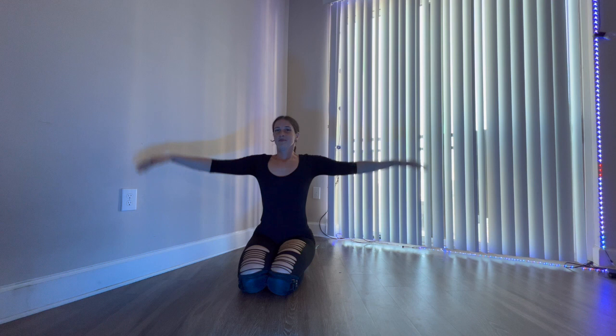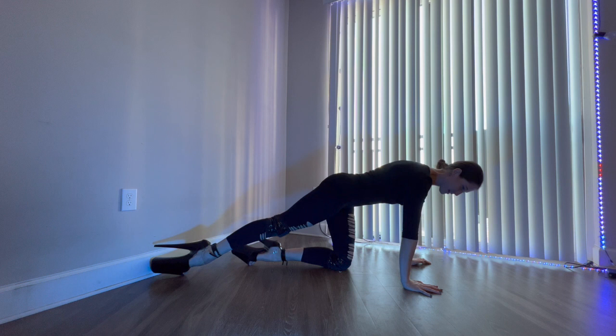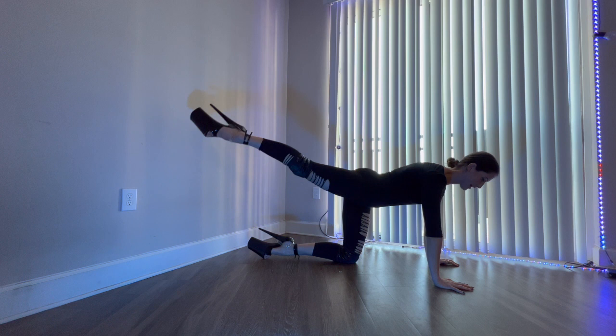Okay, let's do it. So we go on our fours. I hope I'm gonna fit the camera. And we straighten the leg. We don't use our lower back. We don't use our back at all. Just your leg and your butt muscle. So we go four, three, two, and one. You can shake it.